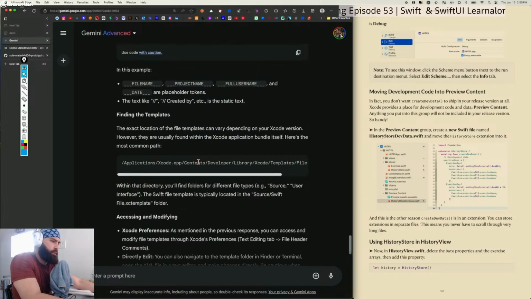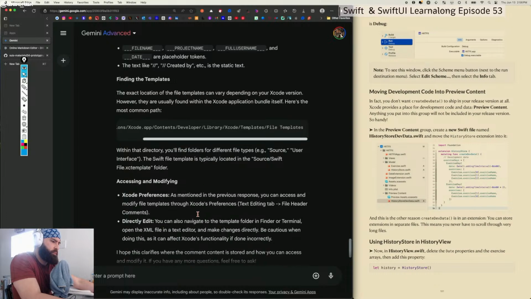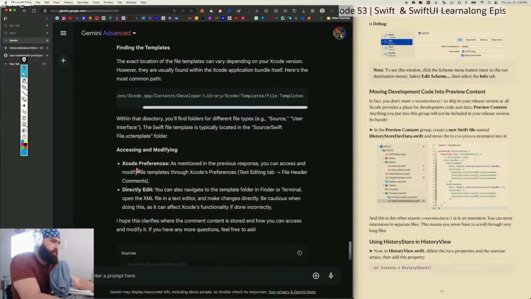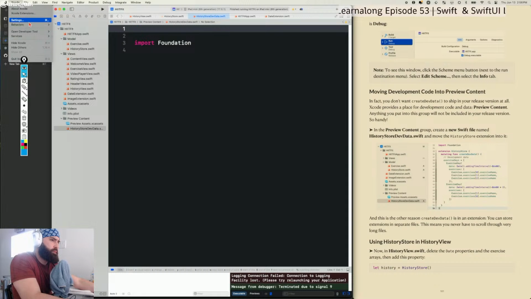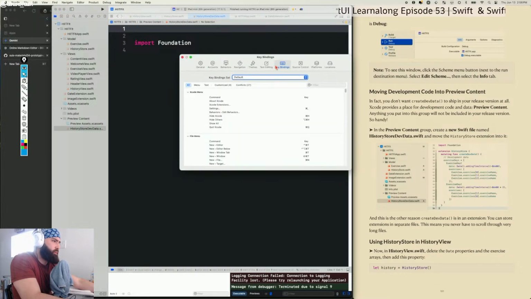Can vary. So I guess I'll just do that through the menu. Settings.